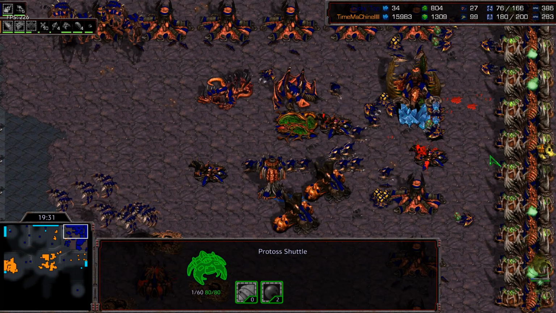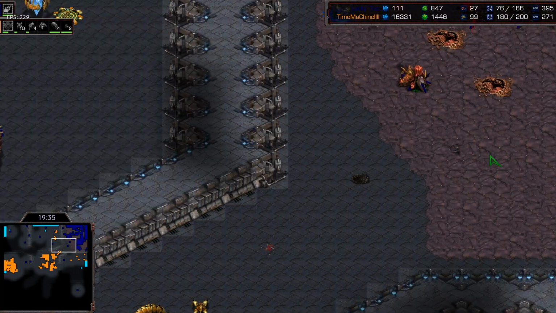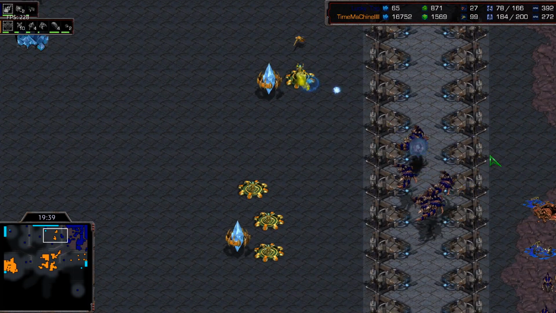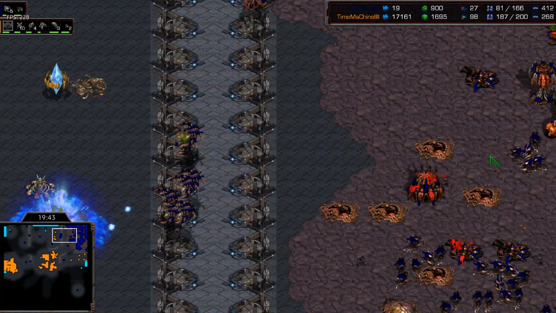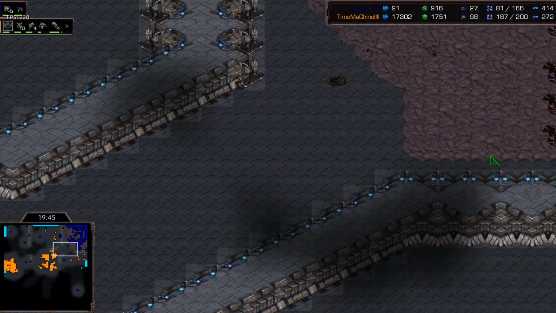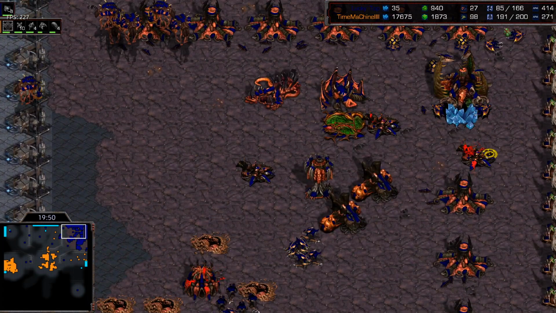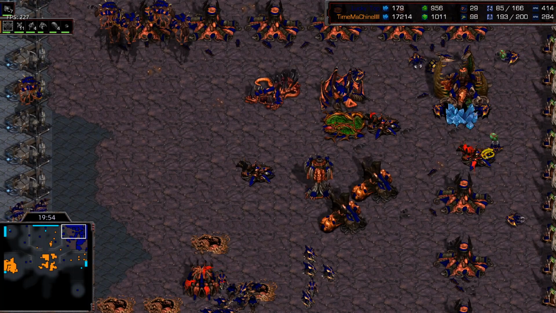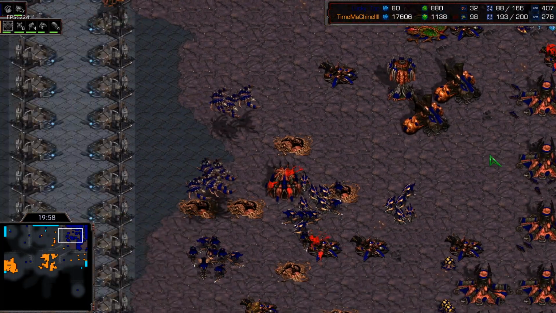And this goes to show that Time Machine actually is a pretty damn good player, despite the showing he just had against Brain. Which also goes to say a lot about Brain, who can make really good players look really easy to beat. But Time Machine is doing a really good job here at slowly chipping away at Lucky, managing to land those drops. Though I also have to admit, Lucky didn't set himself up for a really good drop defense. He set himself up for a really weak drop defense.